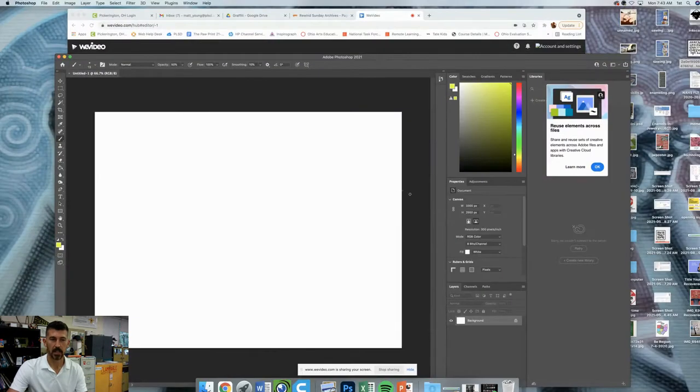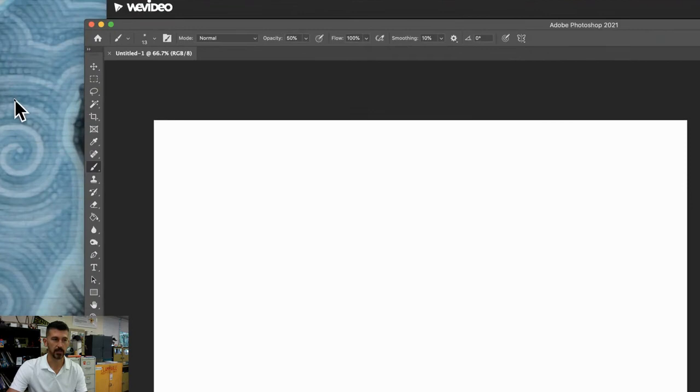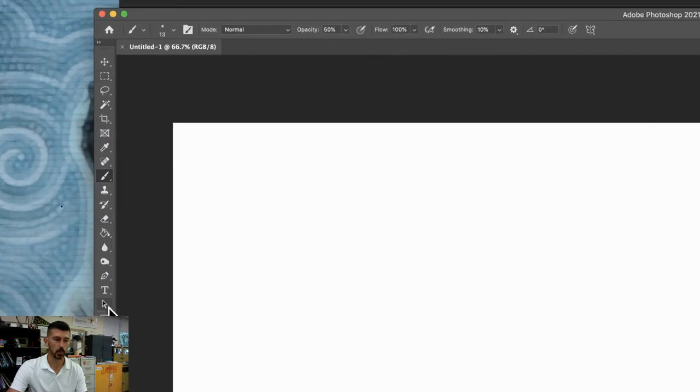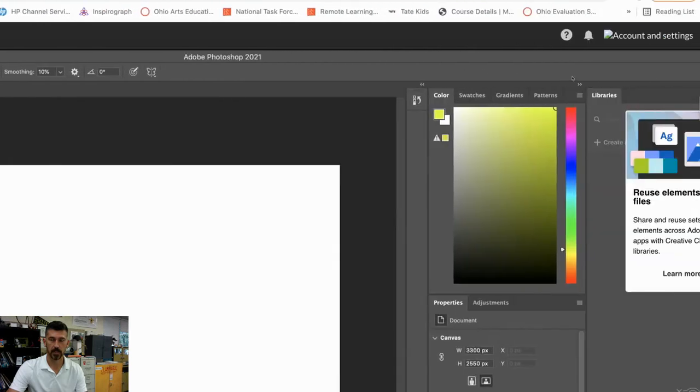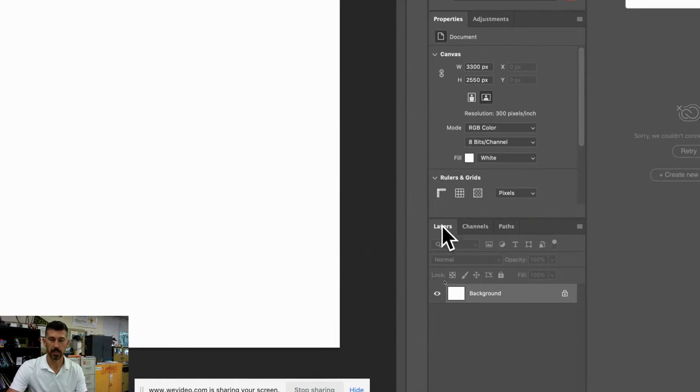All right. Now, once you hit create, you're going to see that there is this big white sheet of paper. I'm going to talk a little bit about some of the things that you're going to see, because maybe this is your first time using Photoshop, and then how to make a letter. Over here is going to be the toolbar. So these are all the tools we're going to use. Up here is going to be all the tool options for whatever tool that we're on across the top. And over here is going to be like your libraries and most importantly, your layers and your paths. And the paths are going to be very important because that's what we're going to start making our first letter on.